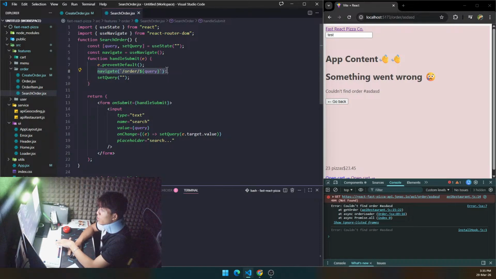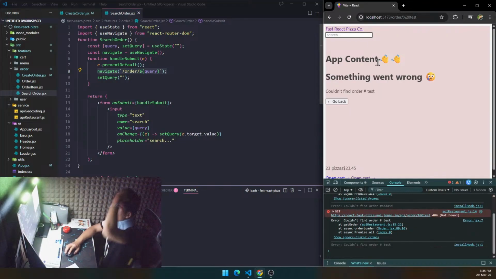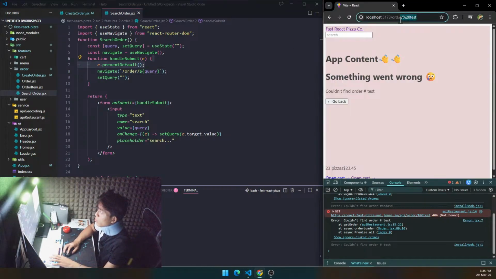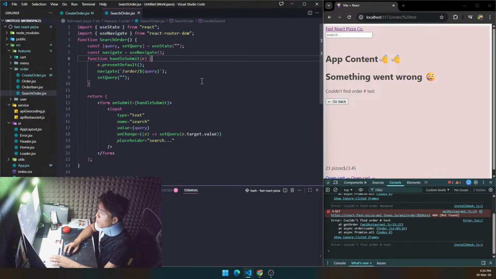We navigate to change the page based on this path. Not change the entire page, just change the part right here. Okay, that's what we want. Let's search other properties about form.